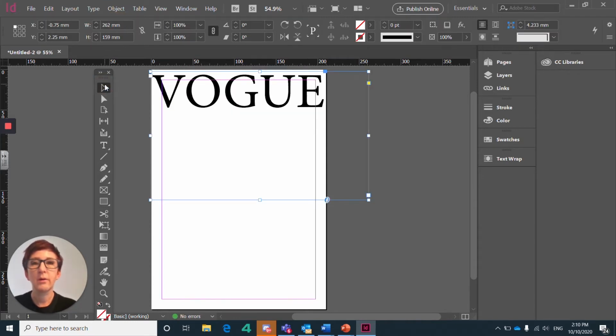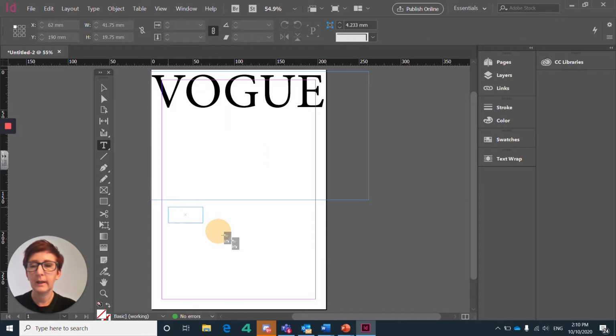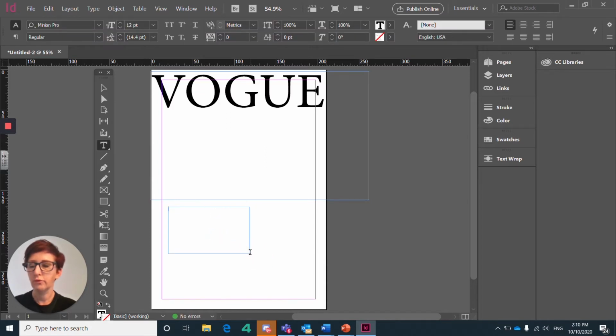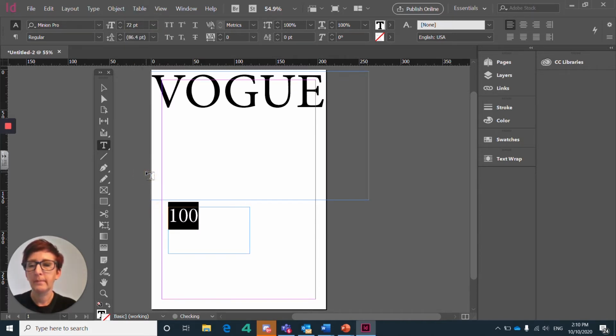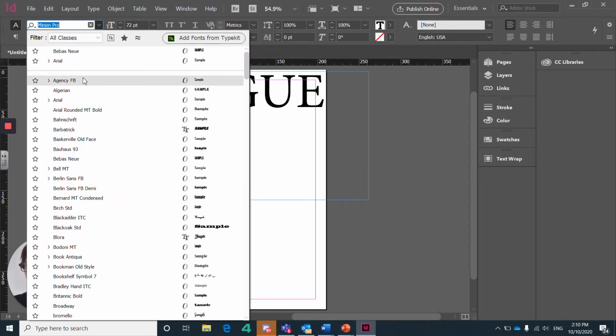Next, if you wanted to add cell lines to your magazine, you would just draw a different box. So back to the text tool, click and draw, and I'm going to type in a cell line that I'm going to do in two different boxes. So I'm going to change the typeface up here.